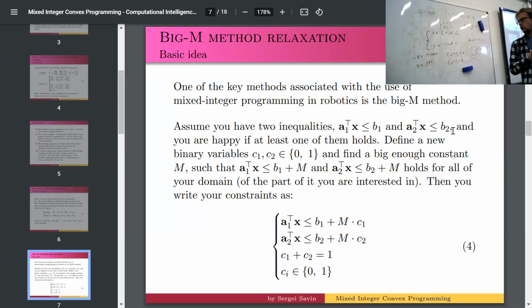So on this interval, as long as C2 is equal to 1, this constraint is always satisfied. And that's the story. Did I answer the question? Yeah, thank you. No, thank you for the question. That is the heart of the situation here, understanding why M comes with a plus sign, etc.